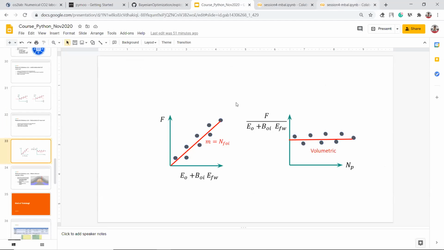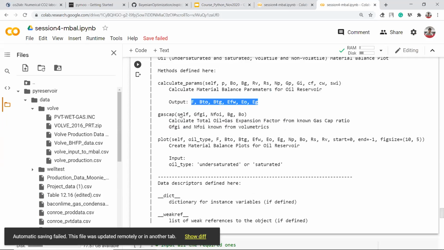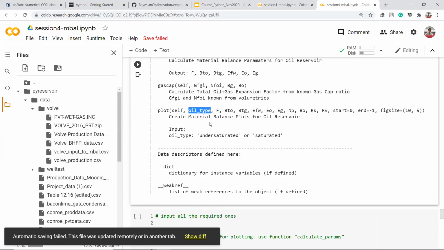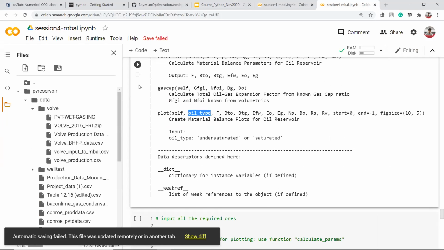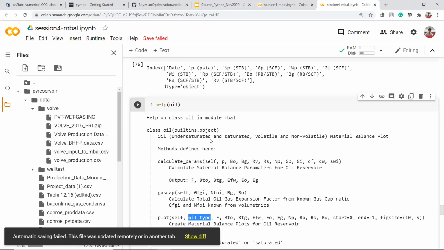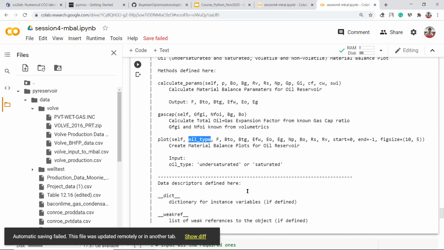After we get all the parameters, we don't use the gas cap for now. We use the plot to plot the material balance plots. And here you have to type what type of oil reservoir you have, because the Wolf field is undersaturated, so you need undersaturated. I will show you after this.